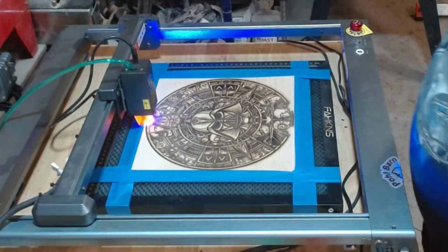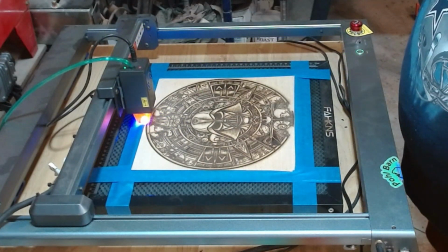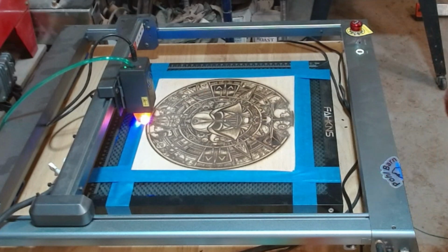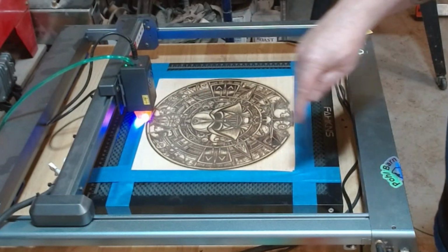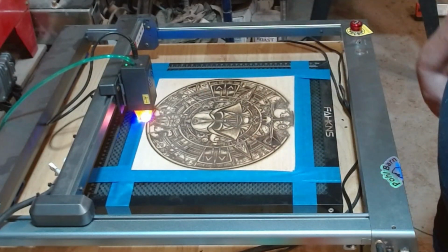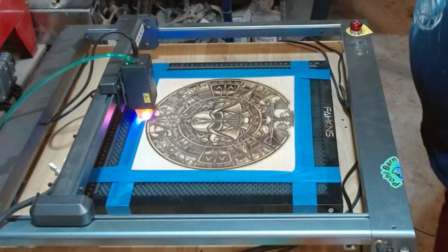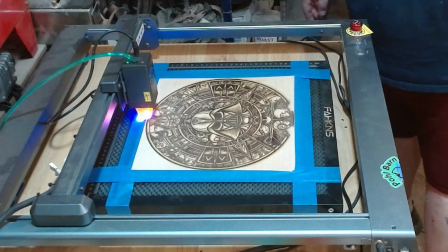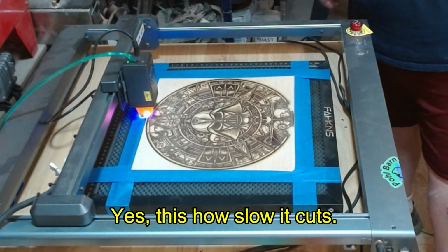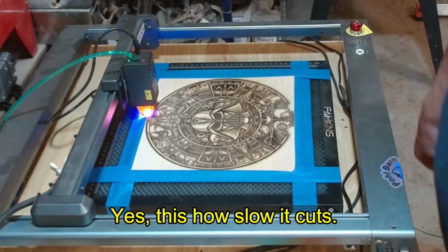Okay, this is the last part of the burn, and now it's started to cut. We've got 16 minutes 40 seconds left, so it's going to go around and cut this out. At least I hope it cuts it out. If it doesn't, I can always knock it off on the scroll saw and sand the edge up a little bit. But it should be just fine.